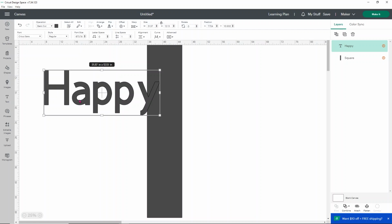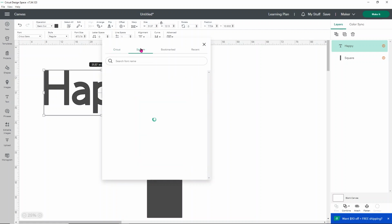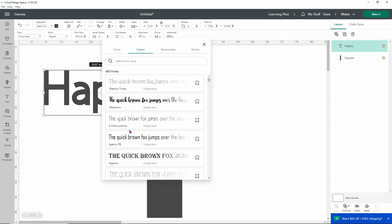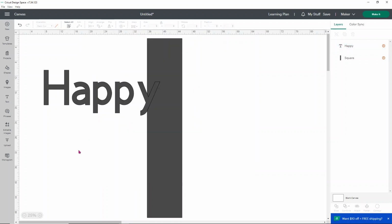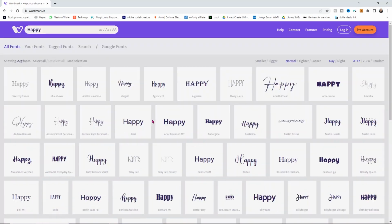Now, there's a couple ways that you can choose your text, and of course, one way is to just scroll through your Cricut Design Space, go to your system fonts, look at anything you have bookmarked, but if you want a little easier way to look at all the fonts that you have on your computer, let me show you the way that I do it. There's a website called wordmark.it, and for this, you can type in your text, whatever you want it to say. Click this little arrow here, and it's going to bring up all of the fonts on your computer.